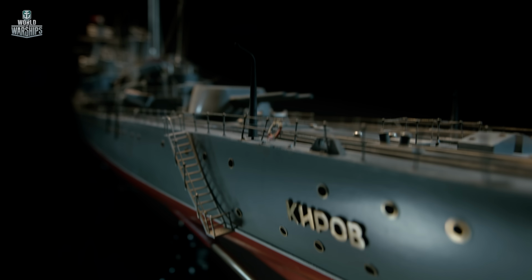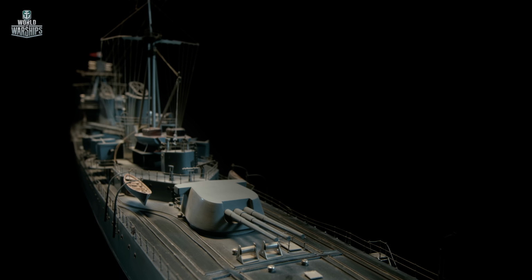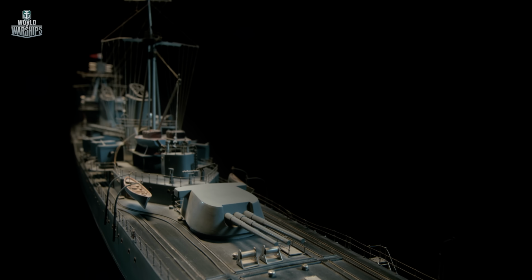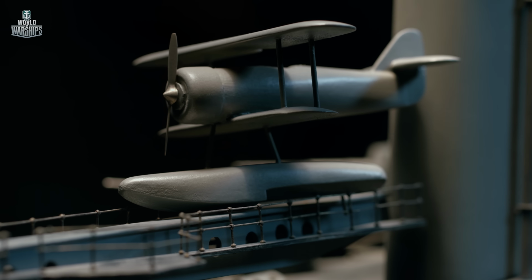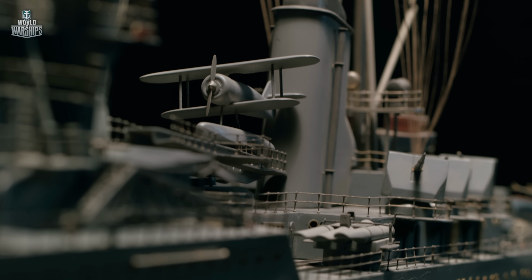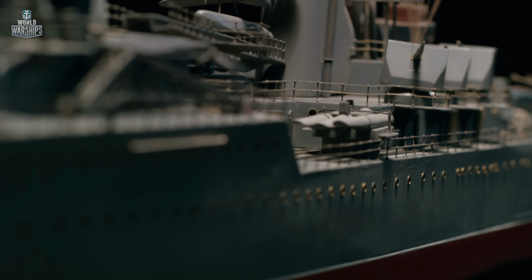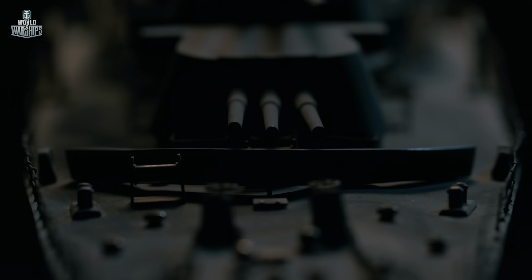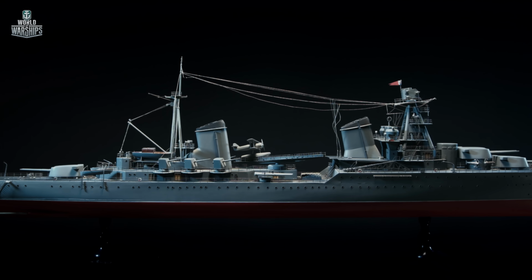The building of the first Soviet cruiser was declared a priority project. Kirov was launched only a year after her keel had been laid down. A number of new technologies were adopted during the construction of the ship, which allowed engineers to accelerate the process. For example, for the first time in Soviet shipbuilding, the main power plant and a part of the auxiliary mechanisms were mounted when the ship was still on the stocks, while usually this kind of work was done after the ship was launched and berthed at the moorage wall.